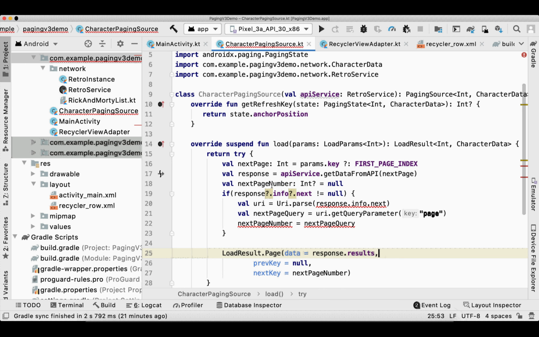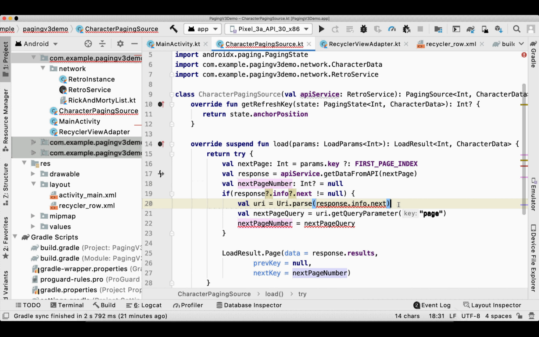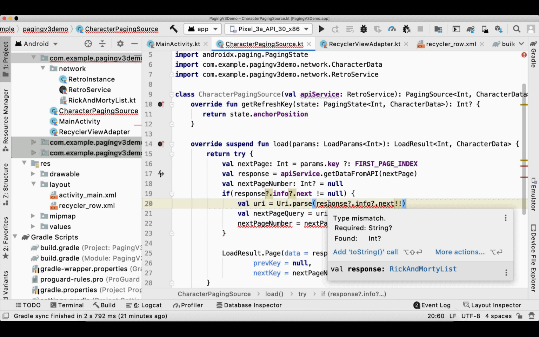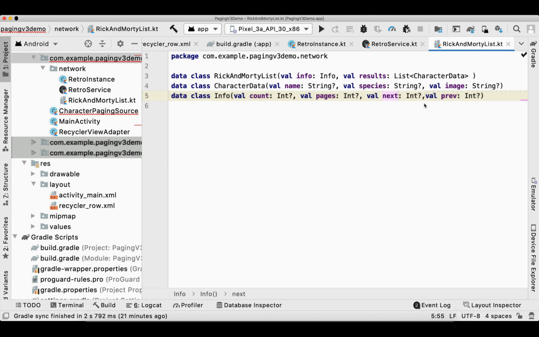Next page number will be passed the value from the API. It is showing me some error. I think we are missing something, so let me check. First thing, Uri.parse should have the string value. We found int, so we need to change it in our data class.